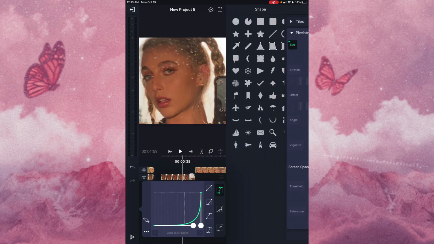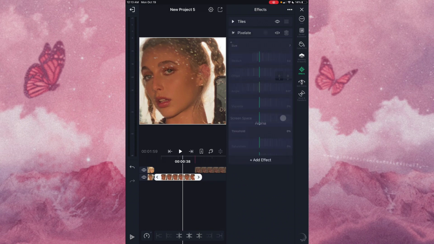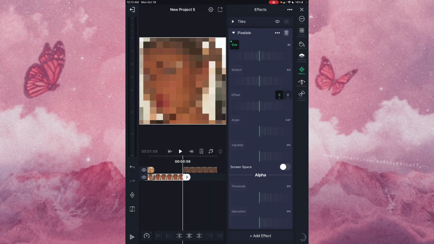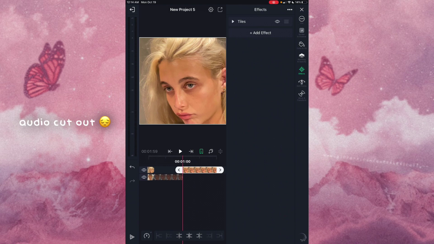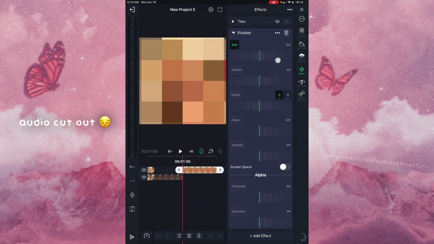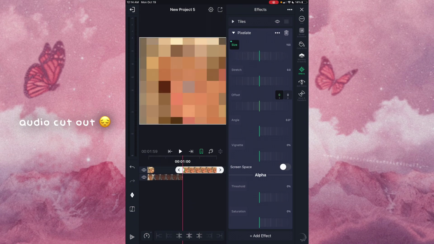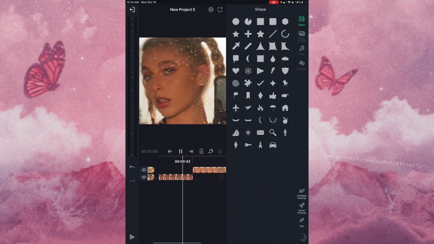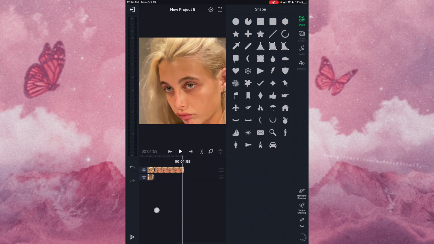I've never really worked with this one before, but I do think that it would be cool in maybe a baddie edit, if I'm being honest. Or maybe an action type of edit, like if you're editing a TV show or something. I don't know how to explain that, but you know what I mean? It kind of looks like a zoom in without the picture actually zooming in itself, you know what I mean?